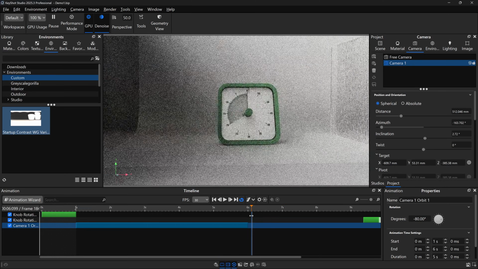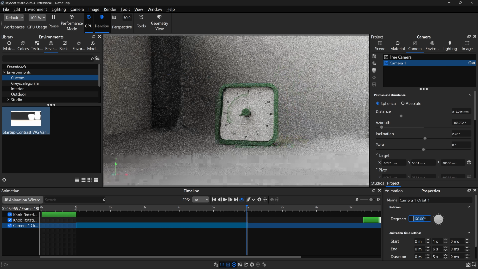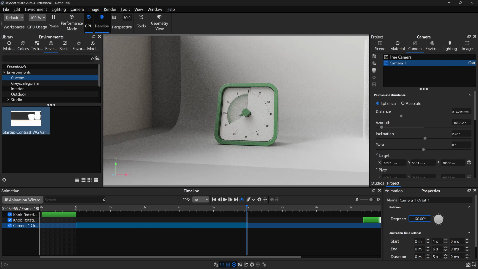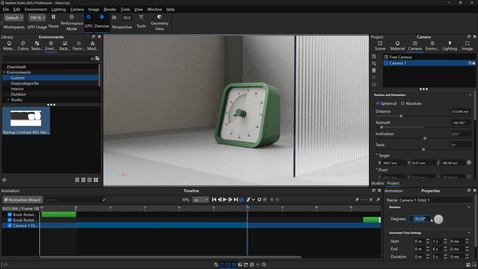Now this is definitely still too far, but I can drag my playhead to the end of that blue bar and we can adjust this 80 until we're happy with the final position. So let's bring this down to something like 60 and see what that looks like. Still too much for me. I'm going to go to 40 and that's looking pretty good. I have to decide if I want this highlight in there or not. What happens if I go to like, say, 30? I think that looks pretty good, but it's not far enough. So I'm going to go to something like maybe 45.